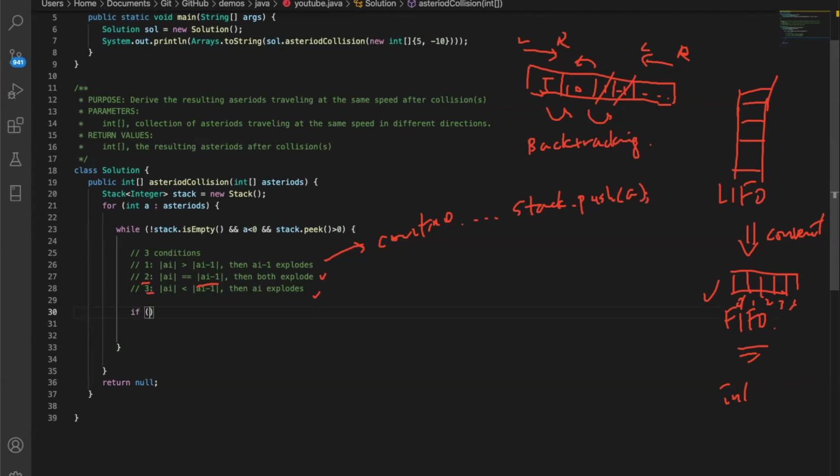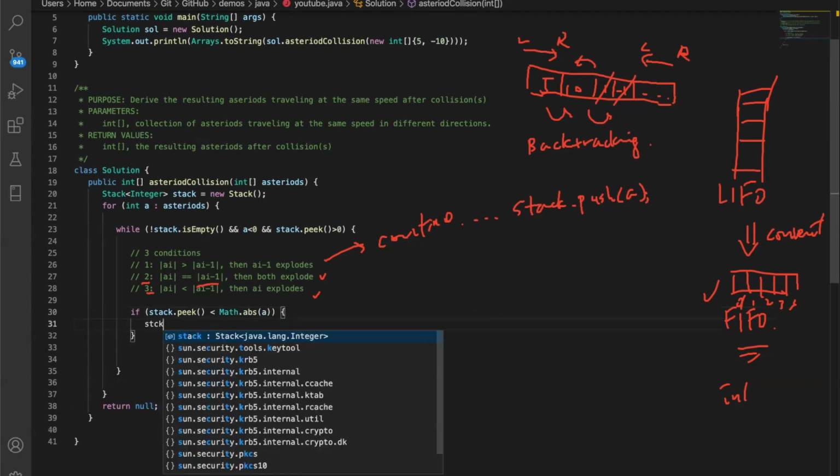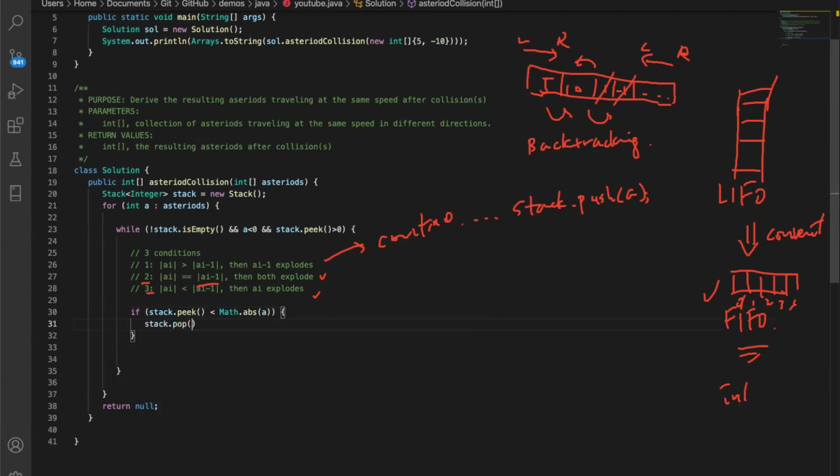Okay. So let's say the very first one is, I'm simply writing out the logic here: stack peek is less than the absolute value of the incoming asteroid. In this case, what we want to do is stack pop. And meanwhile, this asteroid would continue to flow left to continue to destroy, if possible, anything that is inside its path.